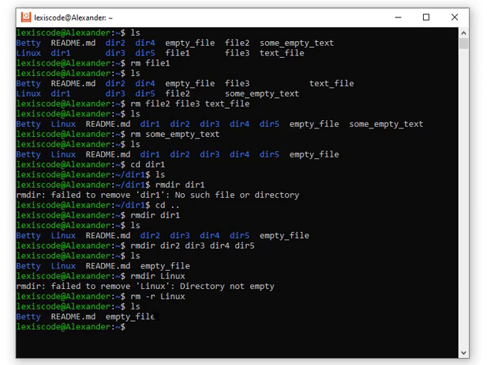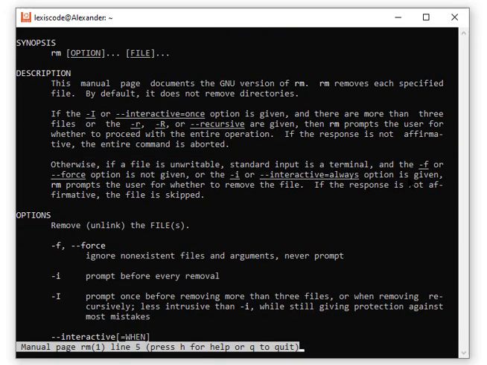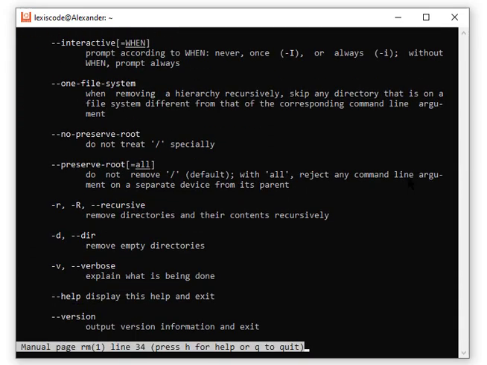So the rm -r is just like an added attribute of our normal rm used for removing files. Remember that rm is usually used for removing text files or just files. So the -r is just like an extra feature in terms of removing directories. So let's look at the manual of rm. So, remove files or directories. Let's scroll down a bit to see if you can see the option r. So this is the r option. It is used to remove directories and their contents. You can see. So that's why it is possible that way.